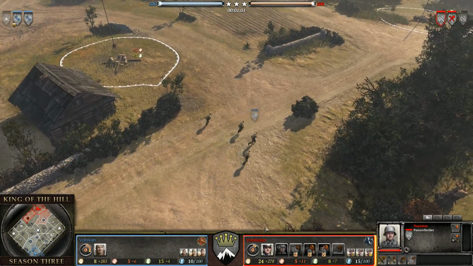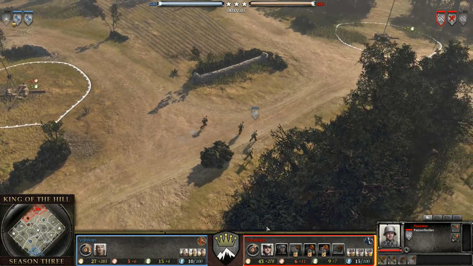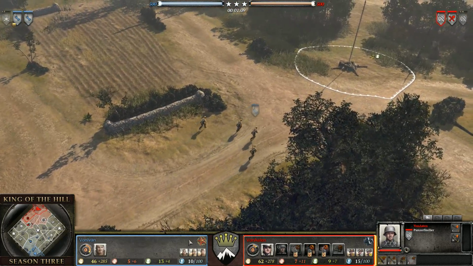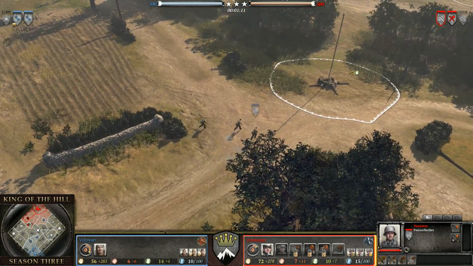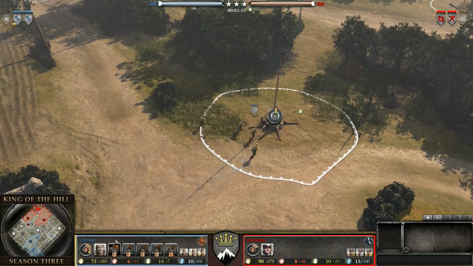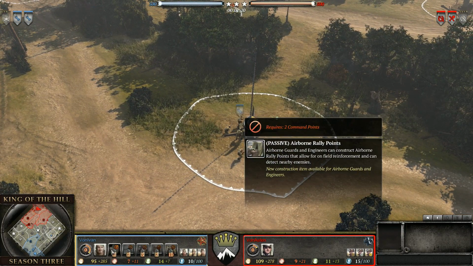I just want to explain to the people a little bit about the overlay. So at the moment, Jan has coded this so we can see the commander abilities, but the portrait will not change. Also, I have to be selected on the player for it to show the abilities, but we'll have a little look at this. So as part of the airborne here for Soviets, we've got airborne guards and engineers can construct airborne rally points that allow for on-field reinforcements and can detect nearby enemies.